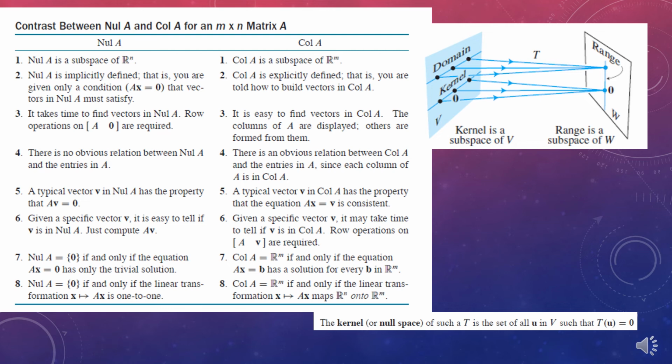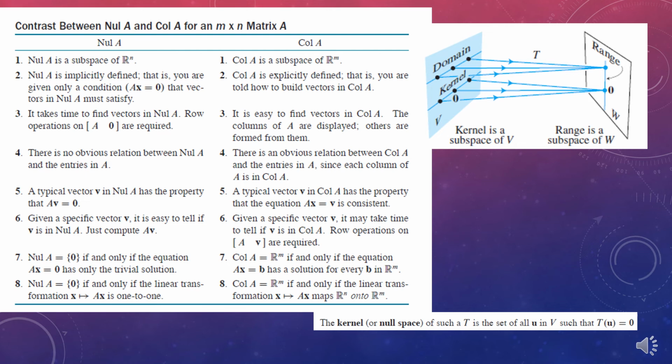They both contain 0, because the null space contains 0. The zero vector, with however many zeros you need depending on what dimension you're working in, is always a solution to Ax equals 0. Again, that's the definition of the null space: your matrix A times some vector equals 0. The null space is the solution set to that homogeneous equation, Ax equals 0.